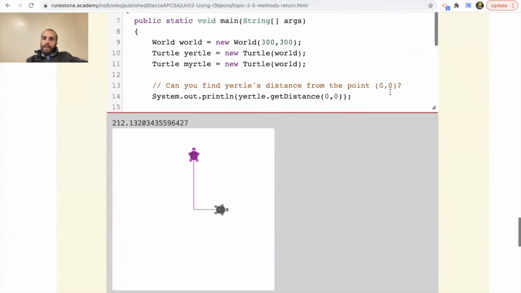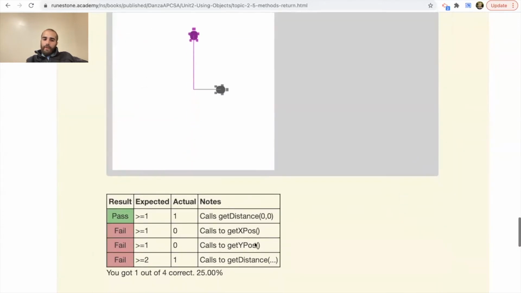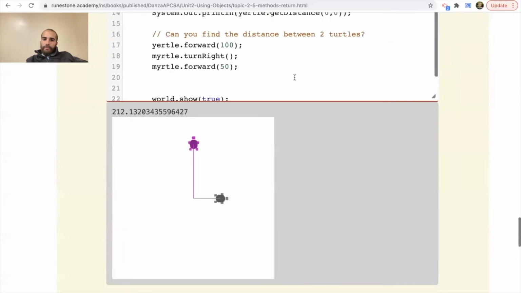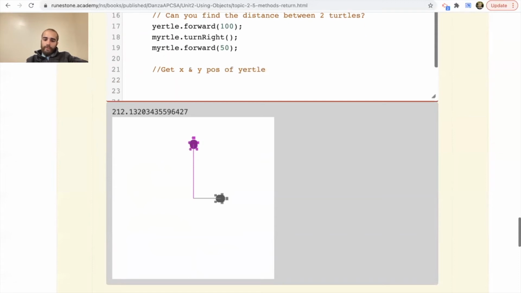So how would I use the get X position and the get Y position? We're going to have to do that with each turtle, right? So let's get X and Y position of Yertle. Let's get X and Y position of Myrtle.